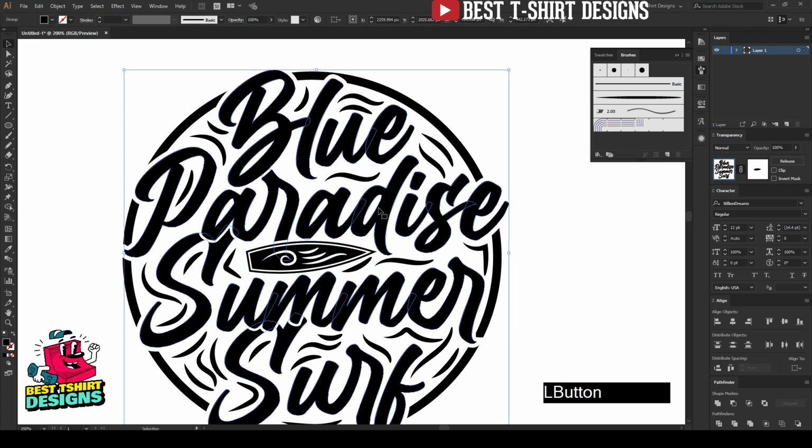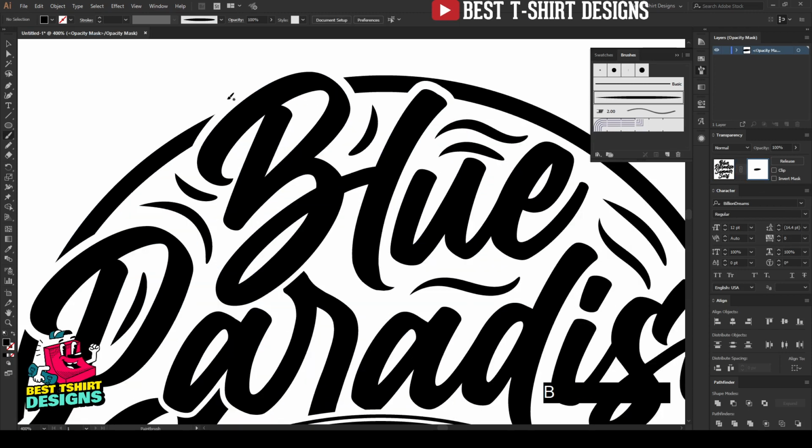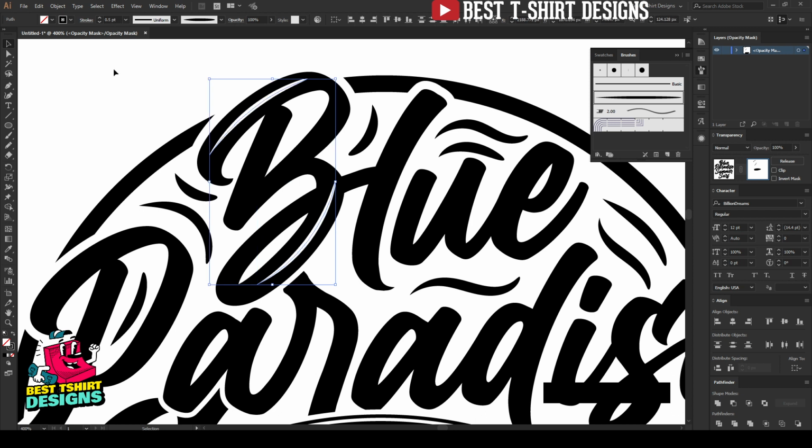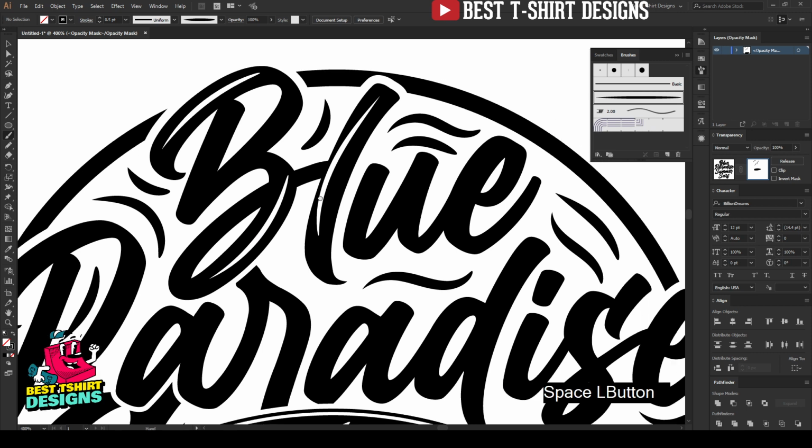Now if I select this text here inside the transparency, and select my brush again, I can draw some random lines, some strokes inside this text area, which is going to create some kind of highlight area for my text. Now I need to make it a bit bigger in size, not that small, so that is fine. So let's create something like this.